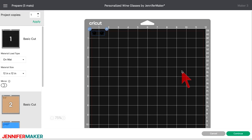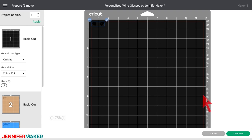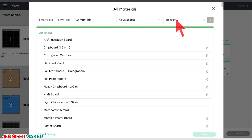There is nothing to change on the prepare screen, so we can select continue at the bottom right of that screen. Now it's time to select the materials that we're going to use for our first mat, which is our reindeer's black eyes. We're going to select Premium Vinyl Permanent Glossy from the Materials menu.